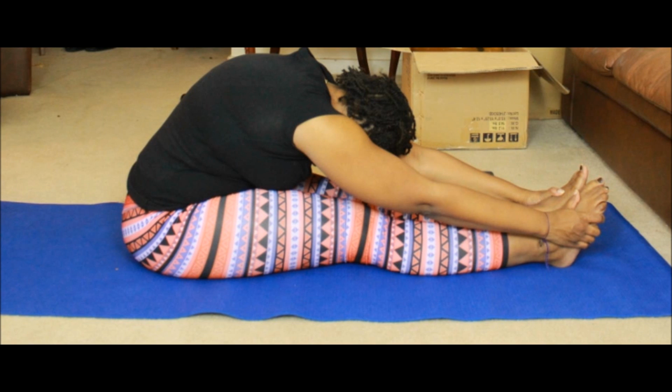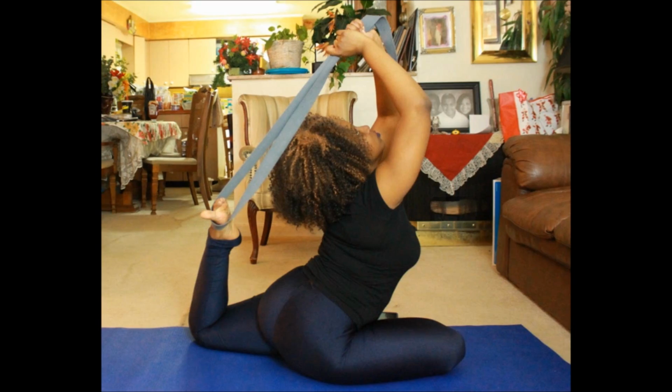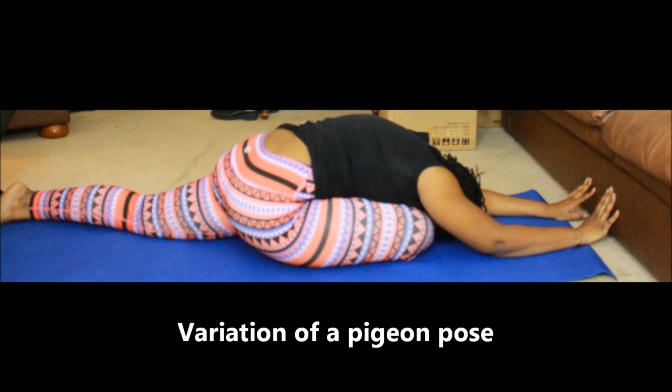As far as stretching, I do recommend stretching prior to doing any type of pose. It doesn't matter if it's basic or advanced. Definitely do some stretches with, I believe it's called a yoga strap. I have some pictures on Instagram where I show me doing a pose with a strap, or you could do stretches on the wall, or on your yoga mat. There's a lot of ways you can stretch your body before you do any type of pose.